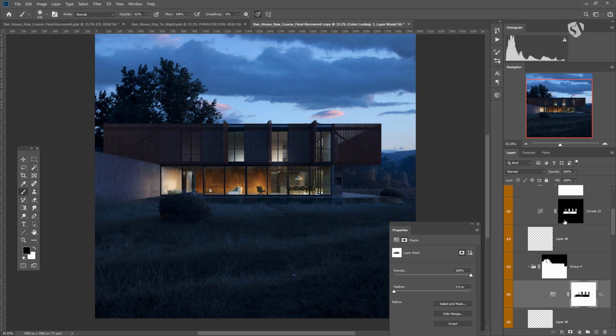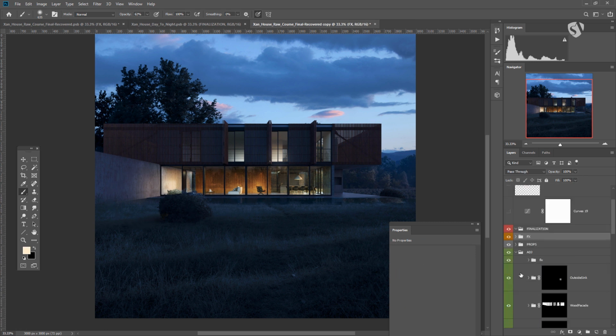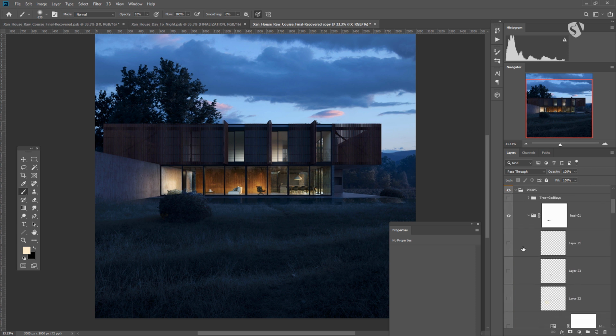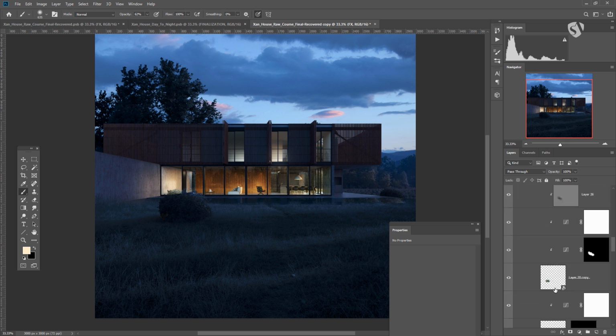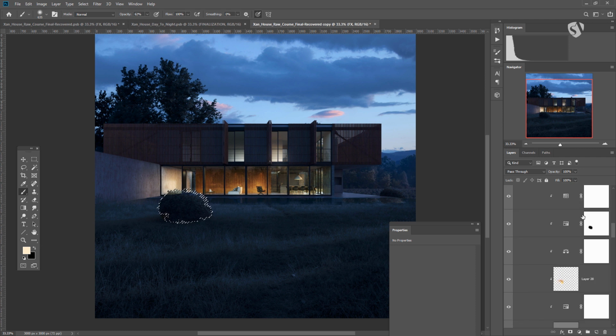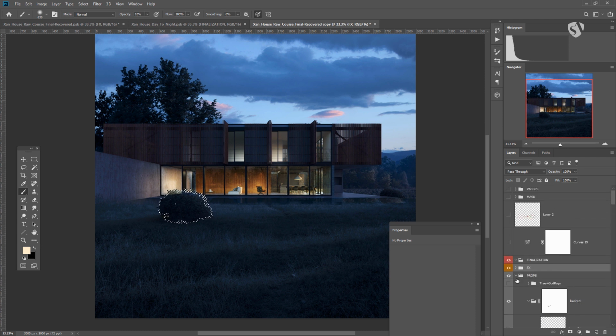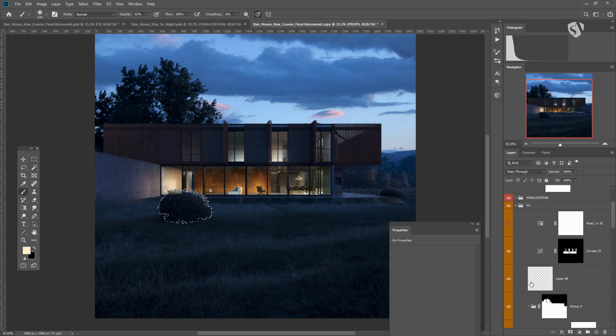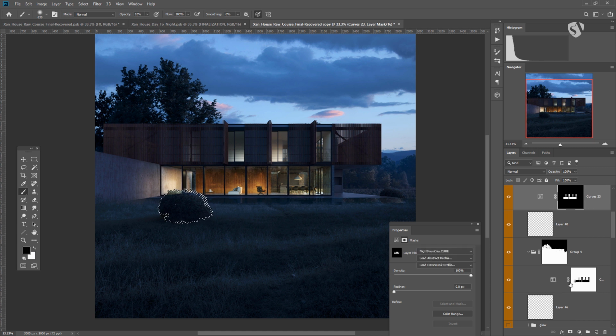As you can see, again we have the bush problem, so we can just go back on the bush here, select the shape of it, and paint it black in the color lookup. I told you, this is not the clever way of doing it, because every time you touch this mask, you need to go and fix the bush. The smart way would be to bring the bush on top. But now I'm kind of lazy and I don't want to overload you with information. Okay, so now this is it.